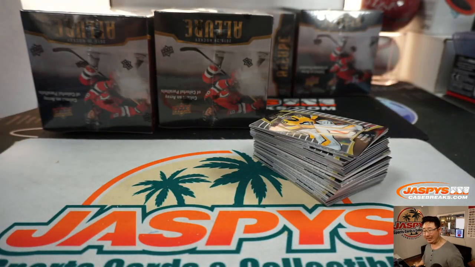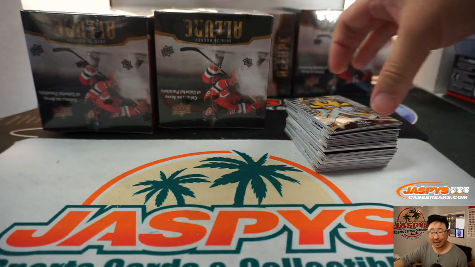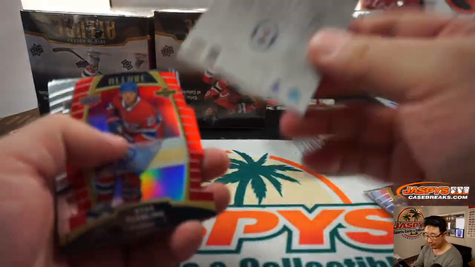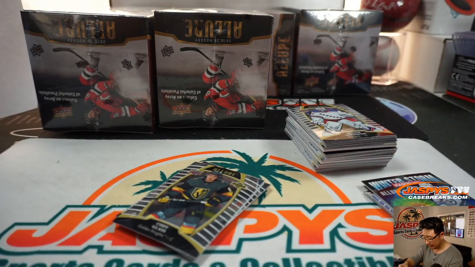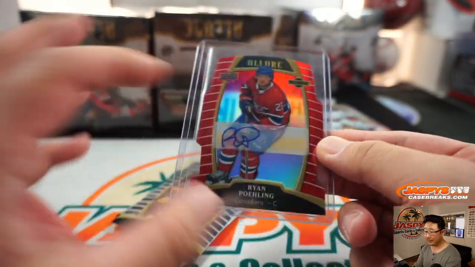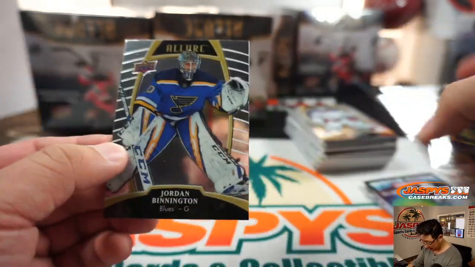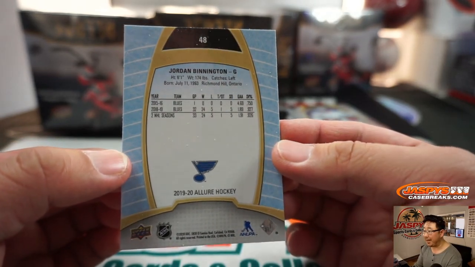Oh, Jordan Binnington, your goalie, rookie that got moved up. So he was just lights out. He was just unstoppable. He decided to stand on his head for the entire run. There's Ryan Poling, Canadiens, die cut, William Buttle, that autograph. Jeff S. is saying, oh man, his poor Bruins. Out of 349. Oh, there he is. There he is right there. So everyone just kind of stepped up, huh?